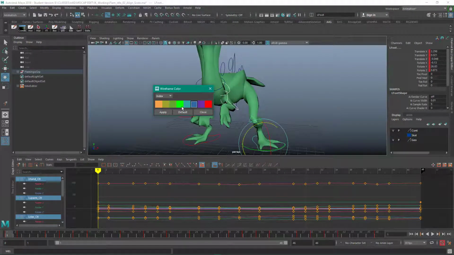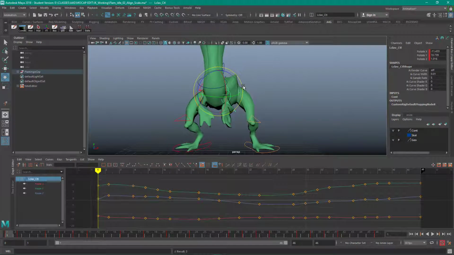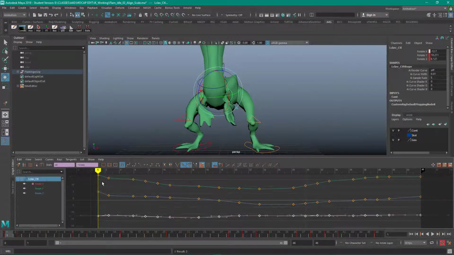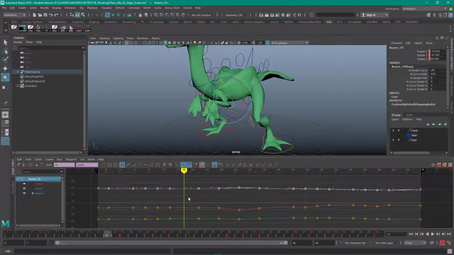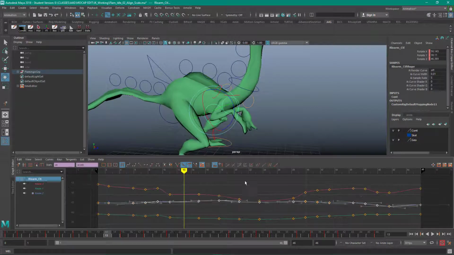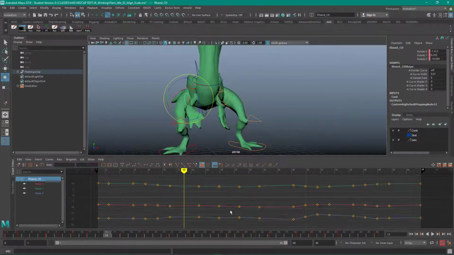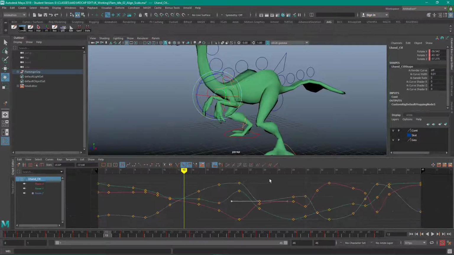There I'm changing a wireframe color so I can see that side a little easier to select it. So I'm always doing that by just grabbing channels and moving them globally in order to keep the motion, but you're just offsetting it. Same thing with the arms.